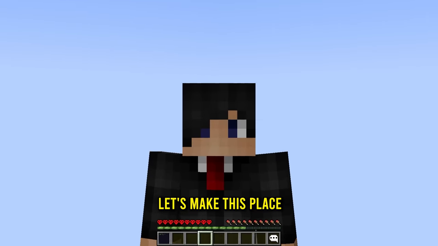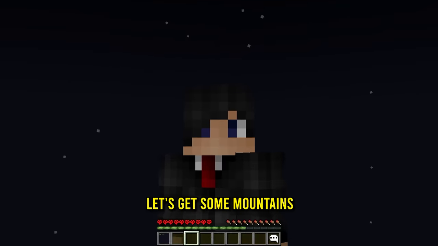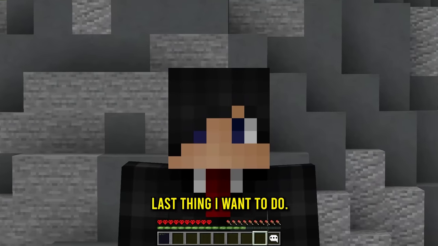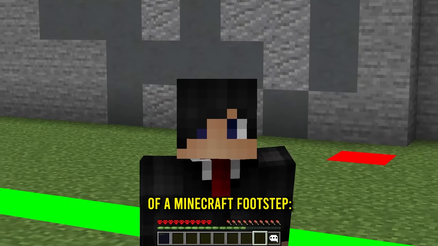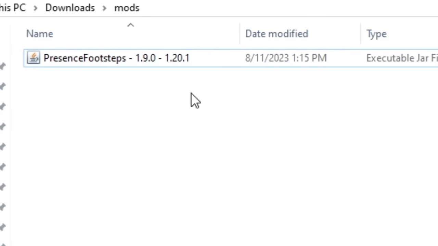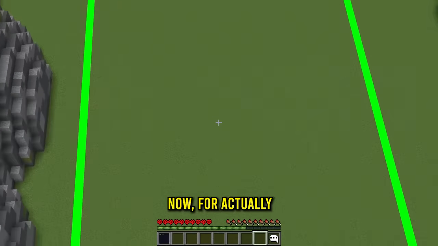Where first, let's make this place a little scarier. Time 9. That's a lot better. And on each side, let's get some mountains. There we go. That's better. But now with this setup, we have one last thing I want to do. This is the sound of a Minecraft footstep. Not very scary. I'm going to make sure they have to use this mod right there. Now watch this. There we go. That's some better footsteps. Now for actually area number 1.